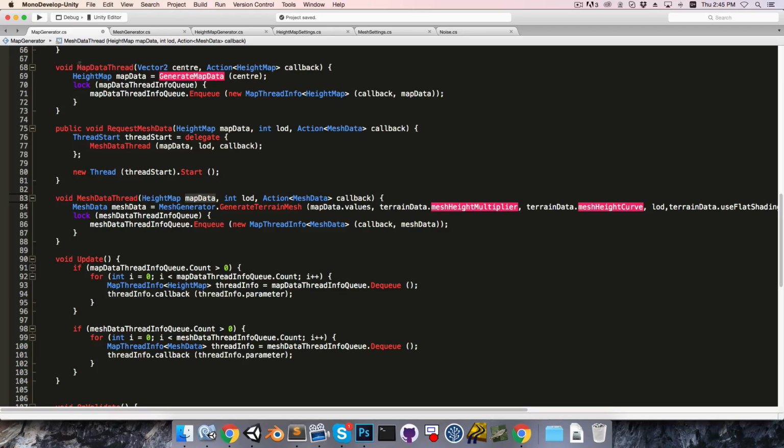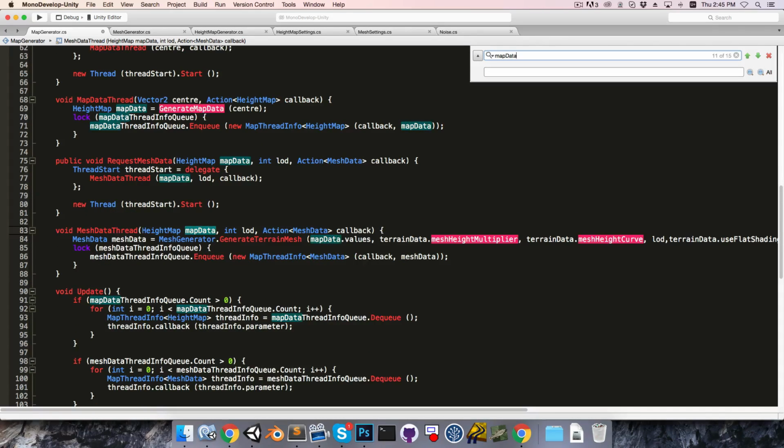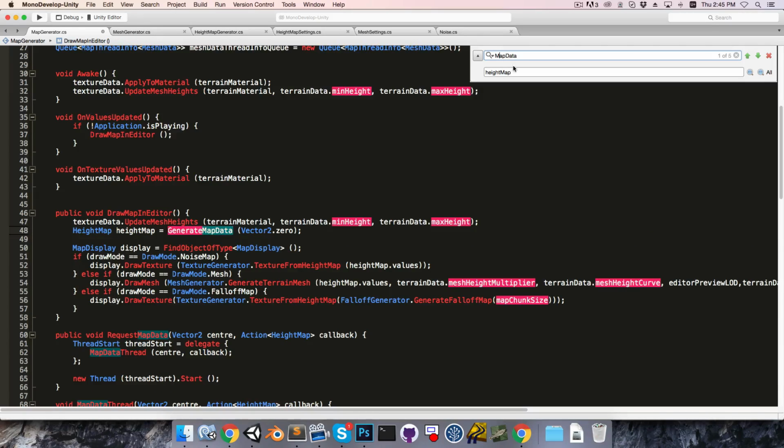And similarly, all these things like map data thread should be height map thread. So I'm just going to do a find and replace all, searching for map data with a lowercase m and replacing with height map. So I'll just replace all of those. And then for the method names, I'll use capital map data and replace this with capital height map. Replace all 5 of those.